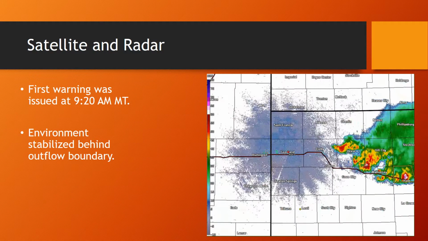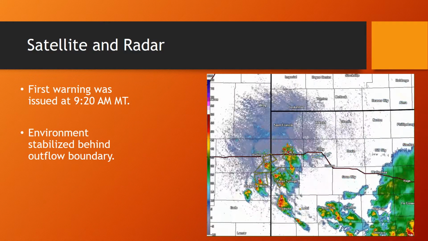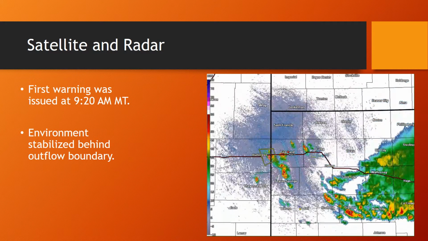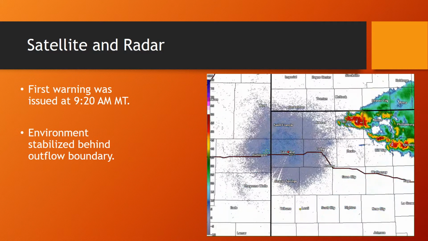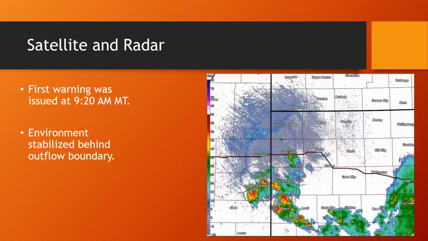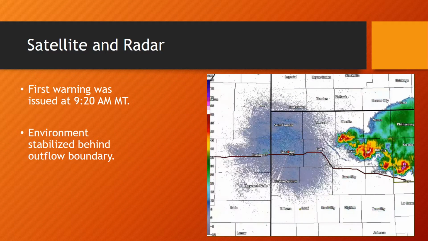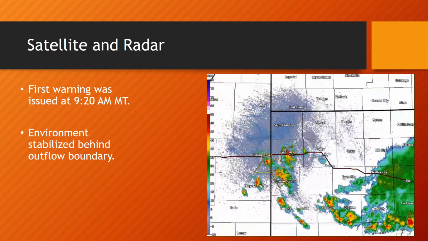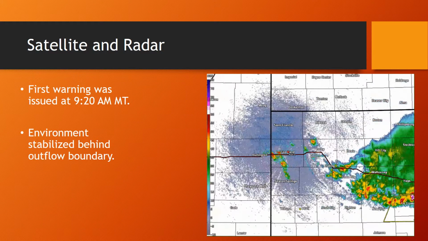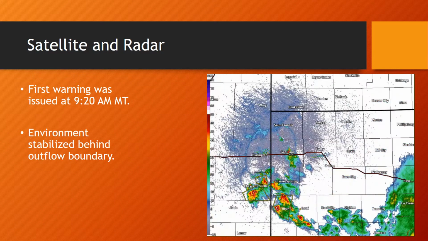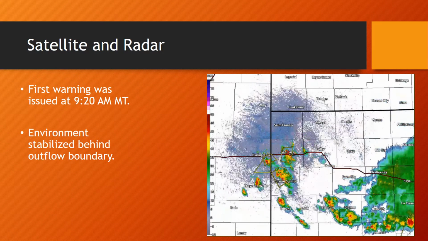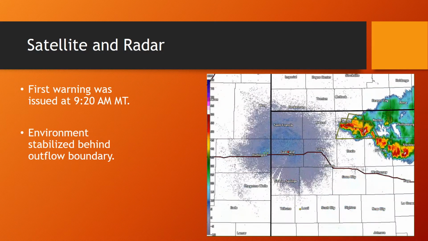So we called some spotters underneath the worst of what it looked like on radar, and all we could find were heavy rain reports. So I thought, okay, it should be subsevere. But about 15 minutes after our last call, the storm underwent a dramatic increase in intensity and growth vertically. So we decided, all right, it looks like it's probably severe now, so we're going to go ahead and send out our first warning of the day, which was about 9:20 in the morning Mountain Time.